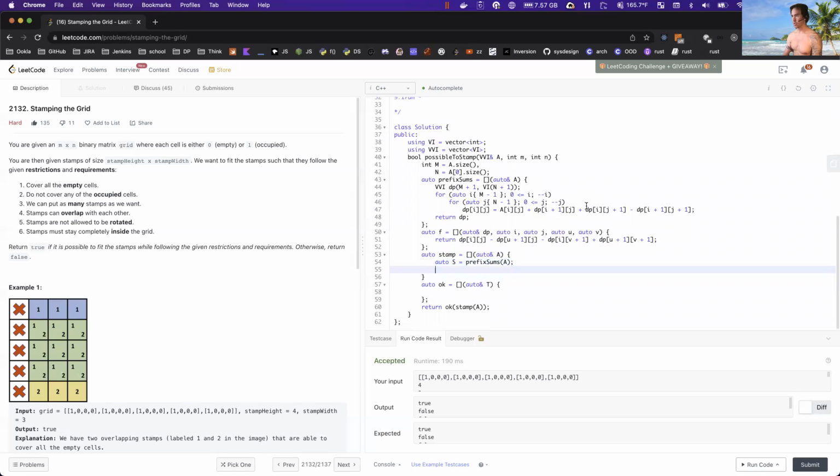And then we'll create T from S. So T will be our target stamp result. If you have N plus 1, return T.